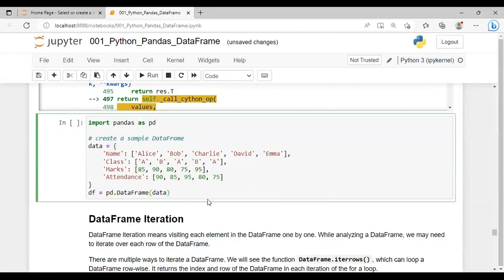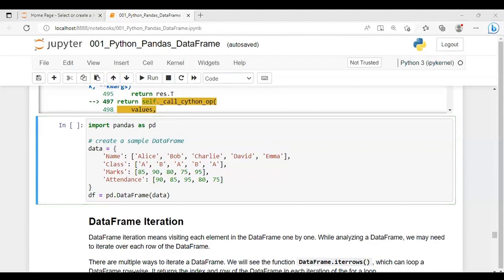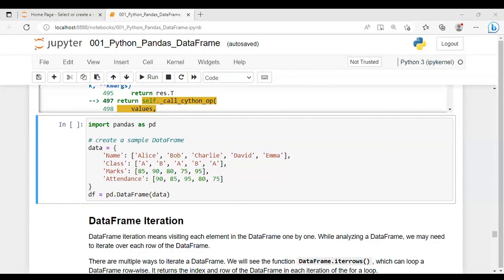Okay, go ahead and create this data frame, guys. Can you create this data frame? Again, same thing is there, different names and different data. Okay, and then we'll use some aggregate functions.